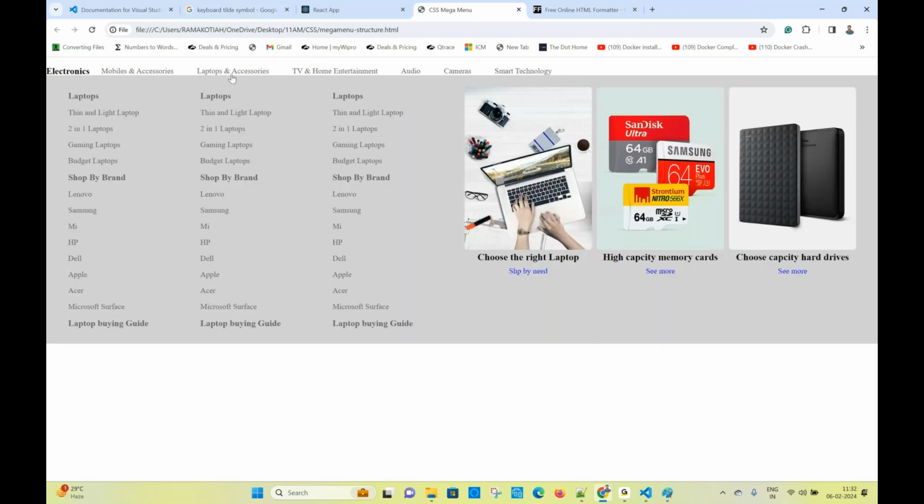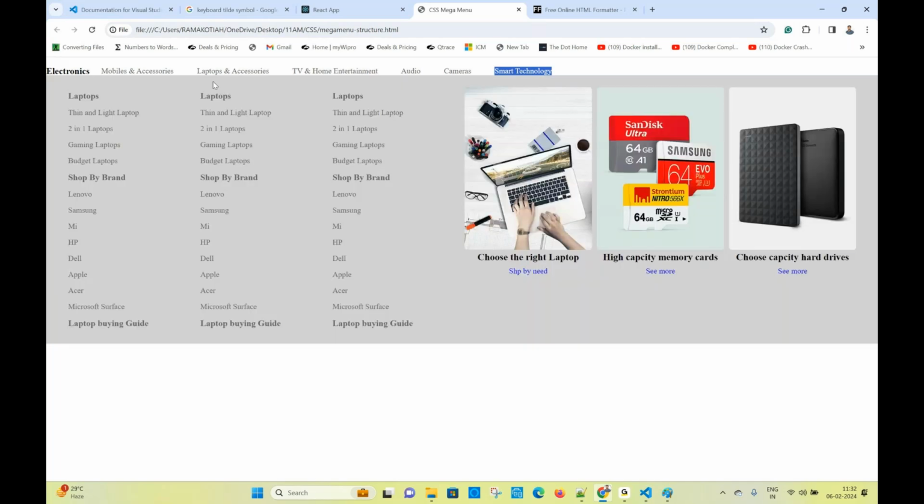To represent there is a drop down, like this. Okay, so yes, we can do like this here. So in smart technology also, I want to write a drop down. How do I do this? Are we going to write one more logic? Same logic. Copy paste the code. Nothing to do. So do one thing.